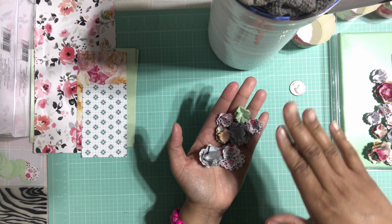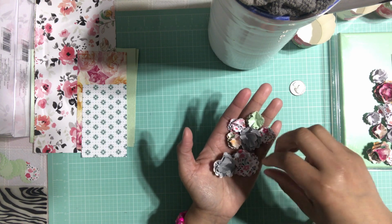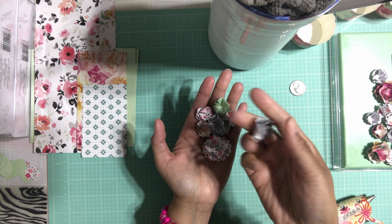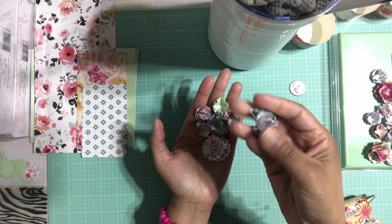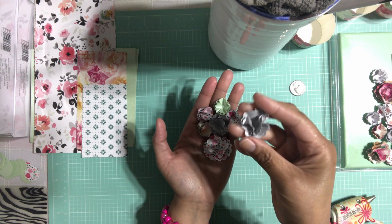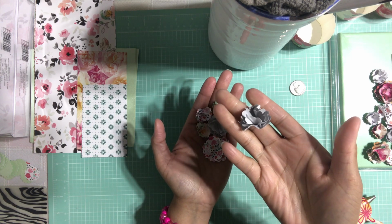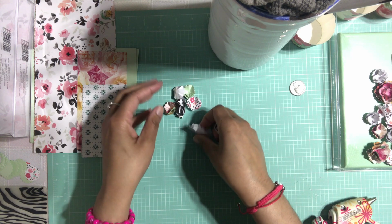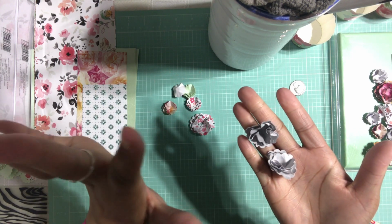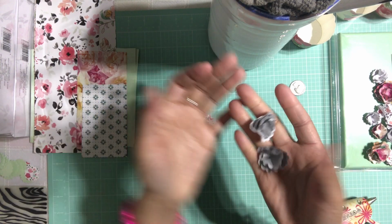So what I would do is, after I'm done with that, I'll put it in a little corner. I let it dry, and once it dries, it turns really pretty. It even feels like it has glue or something. It's so sturdy, but so pretty, and I love it. I absolutely love creating these flowers. They're so pretty and so easy to create.